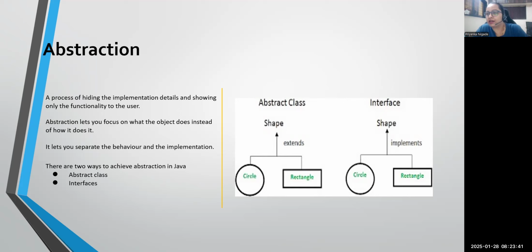And through the child class only, you can access the methods of the parent. Means in abstraction, only two scenarios are valid. Either you can create a child class reference and child class object, and you can access both the things from parent and child. Or you can create a parent reference and child object, because parent reference with parent object is not possible. Okay, so that's the rule we discussed yesterday.